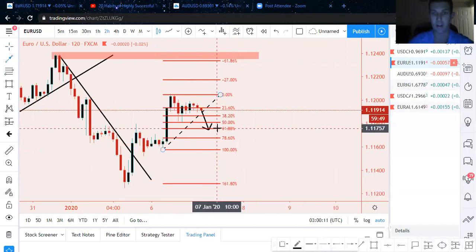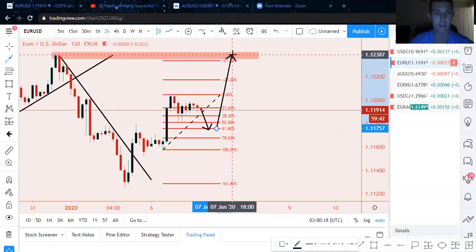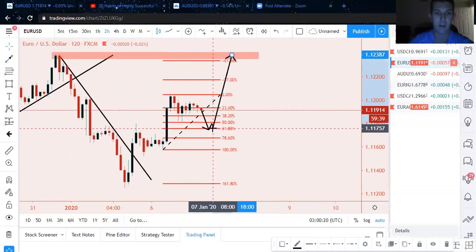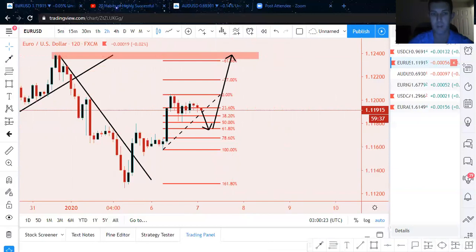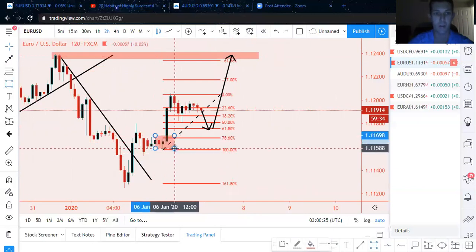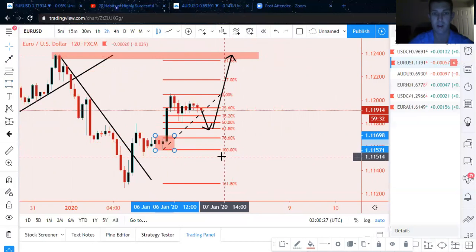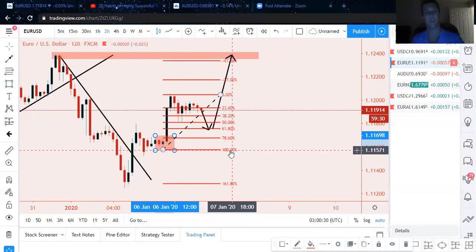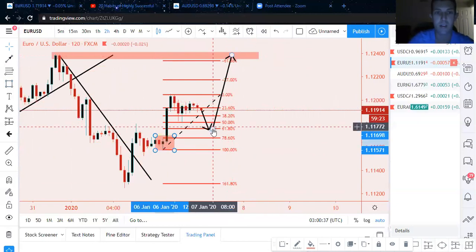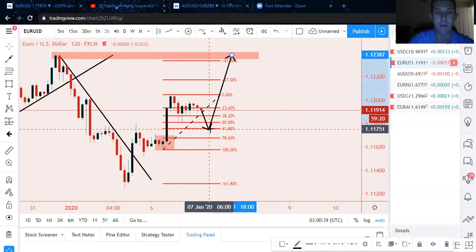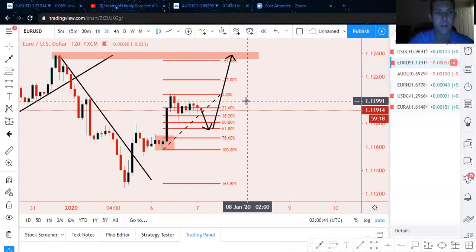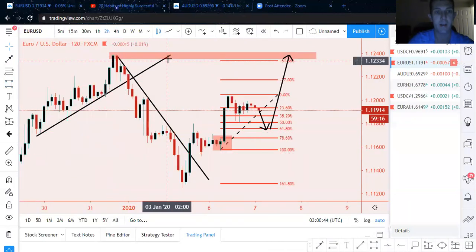And for things to get started, then New York session for it to break and surpass previous highs and to test daily highs. So this is kind of my bias, what I'm going to be watching for, but ultimately I needed to respect this previous low and not break the 100% on the Fibonacci retracement. But all in all, that's how I'm playing that and what I'm also watching for on AU. Just two things, keeping it simple, that way I'm not getting anything mixed up or confused. So we'll see what happens tonight, and we'll go from there.